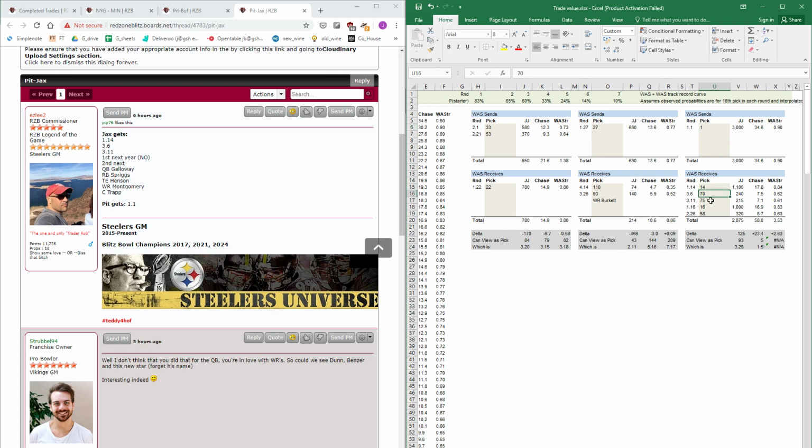We got the 14, 70, 75, which is these two here. The first next year, which I valued as a 16th, because I don't think it's Rob's pick, somebody else's pick. I don't know if that's going to be a high or low pick. Future second is Rob's pick, so I'll call that 26 again in the round.